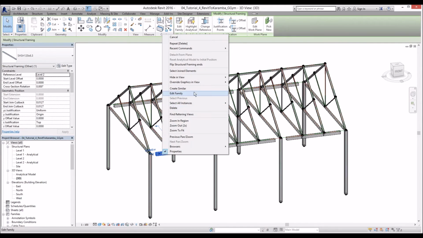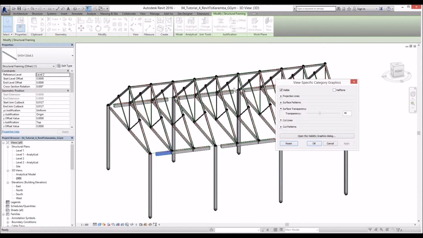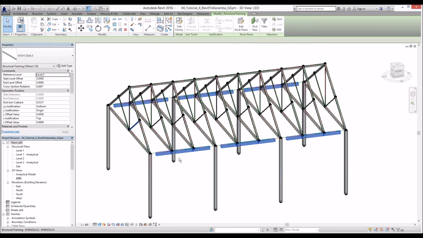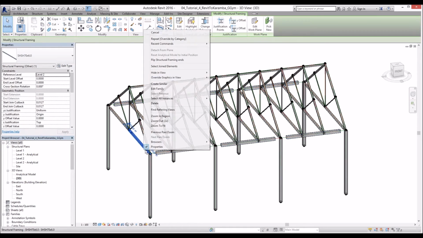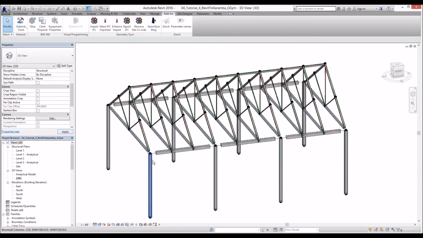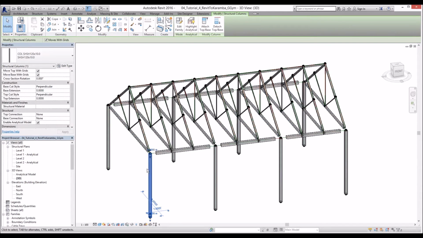Now once you have members from Dynamo, all you need to do is just change each beam's location, the beam locations from top to center, because that's the default. Revit brings these beam locations to the top midpoint, but we'll make it the center of each beam location.